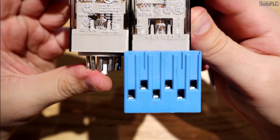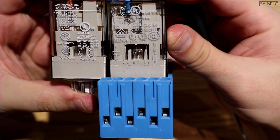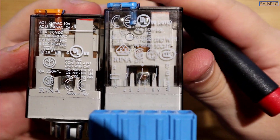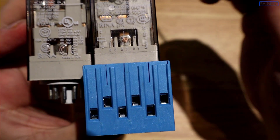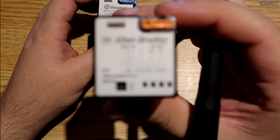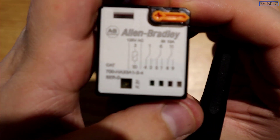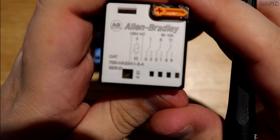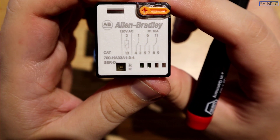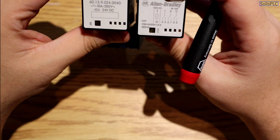On the side of the relay you'll find ratings, diagrams, and UL listings depending on safety ratings. If you look at the 24 volt DC relay, there's a diagram at the bottom showing the different terminals. The Allen Bradley 120 VAC relay puts the diagram at the front, displaying the coil and all contacts. The main contacts are 1, 6, and 11, and the secondary contacts are 4, 3, 5, 7, 8, and 9 — and those are the same on both relays, making it very convenient if you need to replace one.